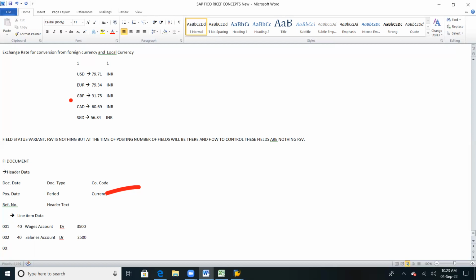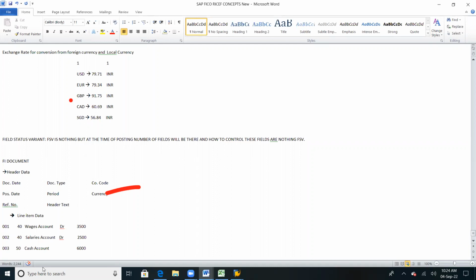And third line, credit part of the entry, that is 50. Cash account, 6,000. So how many line items are there now? How many lines are there? Three.